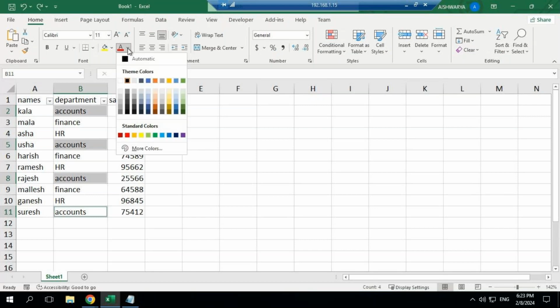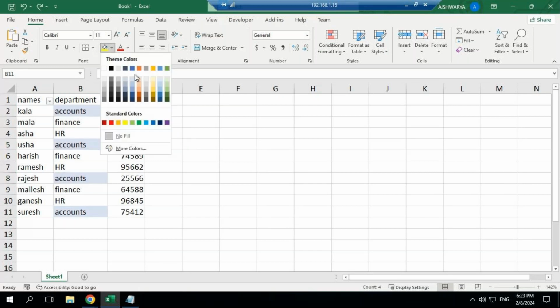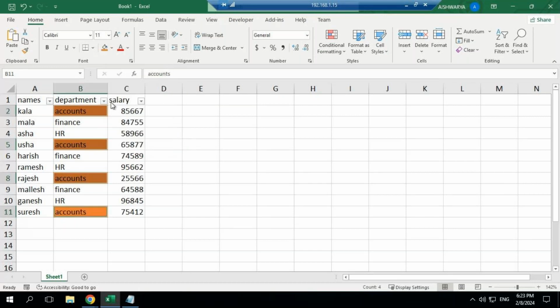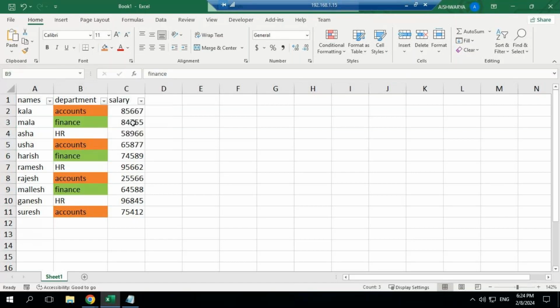I will select this highlight color. And then finance, so again hold Control. As soon as you hold Control and click, you can select multiple cells here, and then you can do the changes whatever you want.